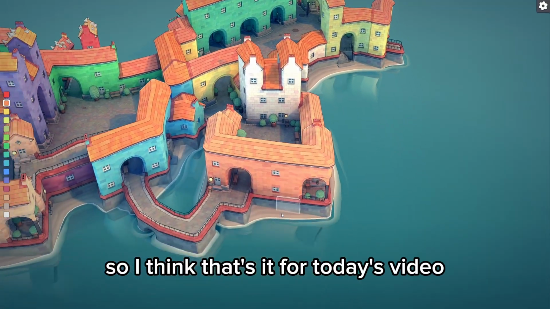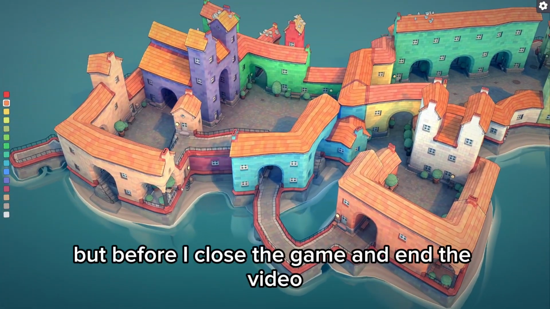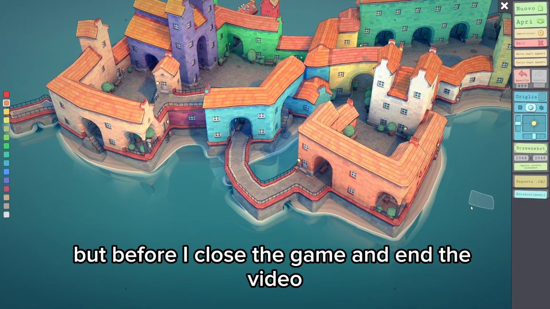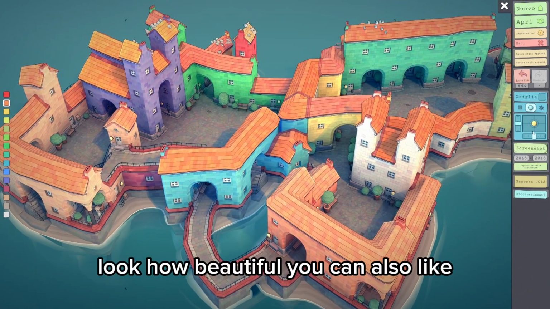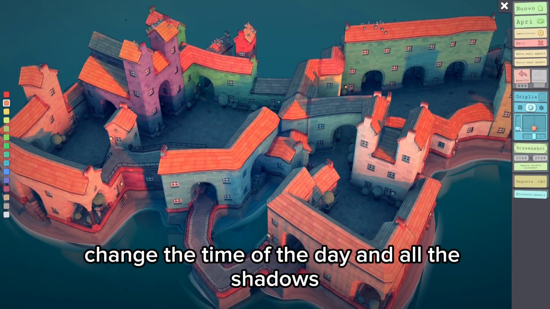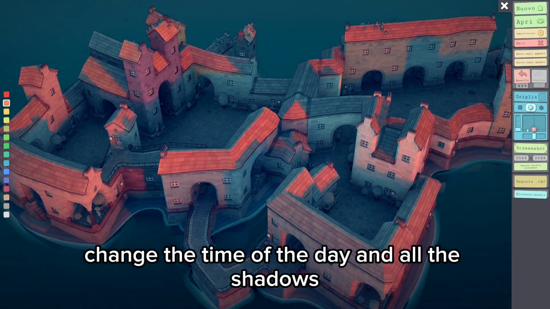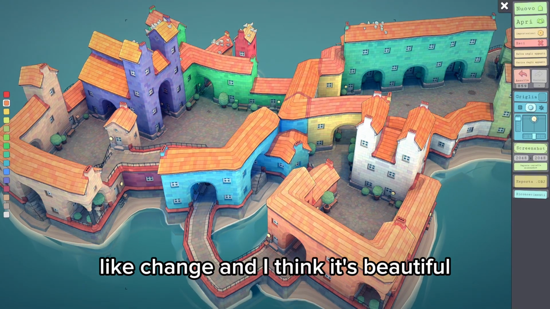So, I think that's it for today's video. But before I close the game and end the video, I want to show you something. Look how beautiful. You can also like change the time of the day and all the shadows like change, and I think it's beautiful.